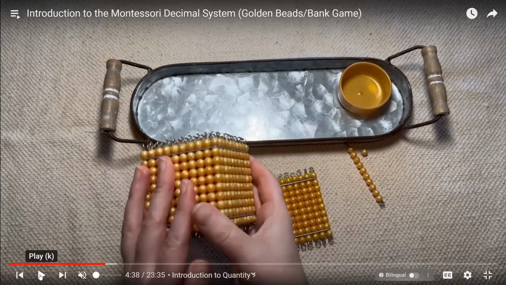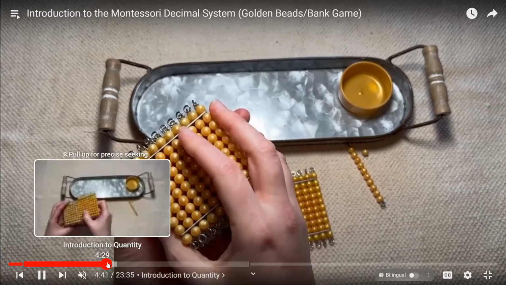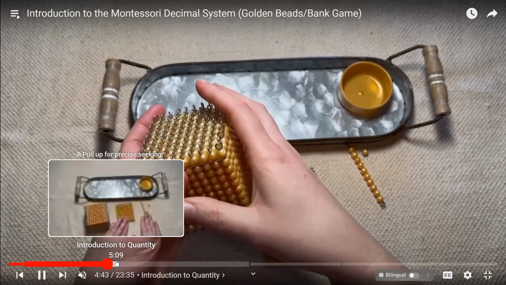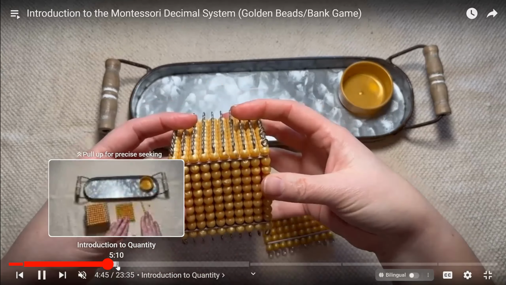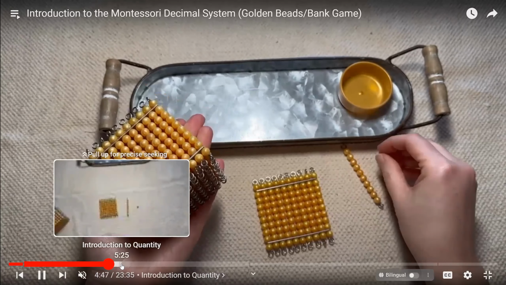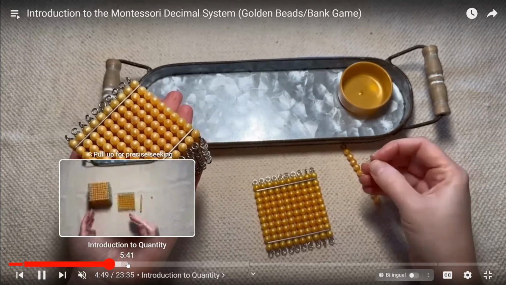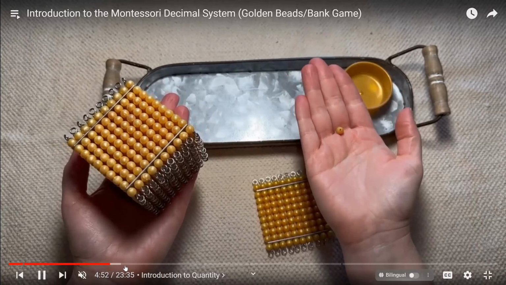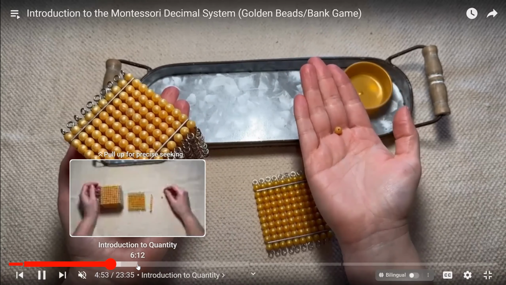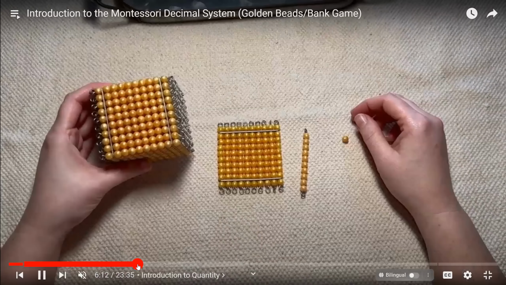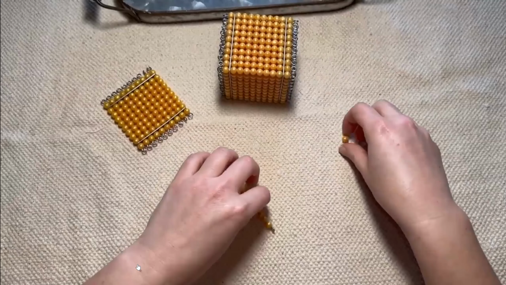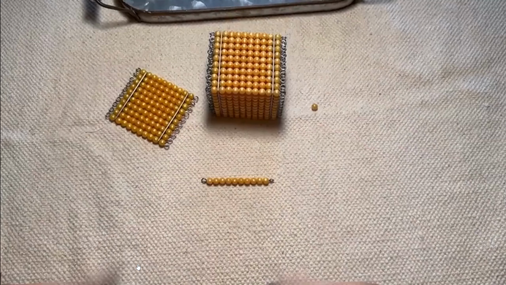So you can give this entire cube for the child to hold in their hand. Let them experience how big is 1000 and how small is number 1. They get that identification. Now you keep all of that on the mat and you can say that this is ones, this is tens, this is hundreds. Okay, so you can jumble and you can ask questions.